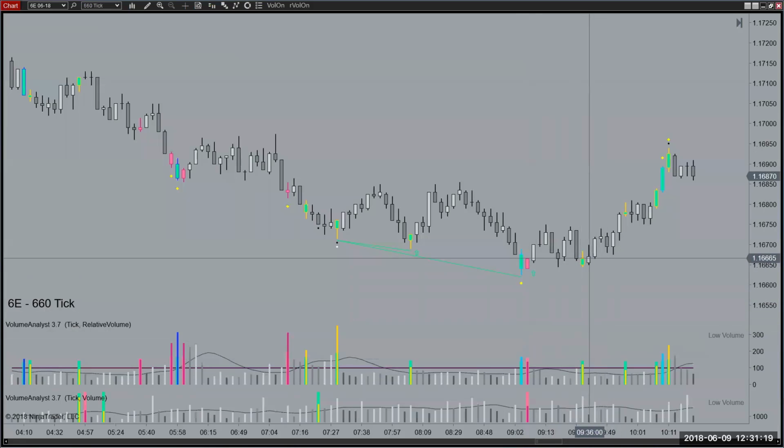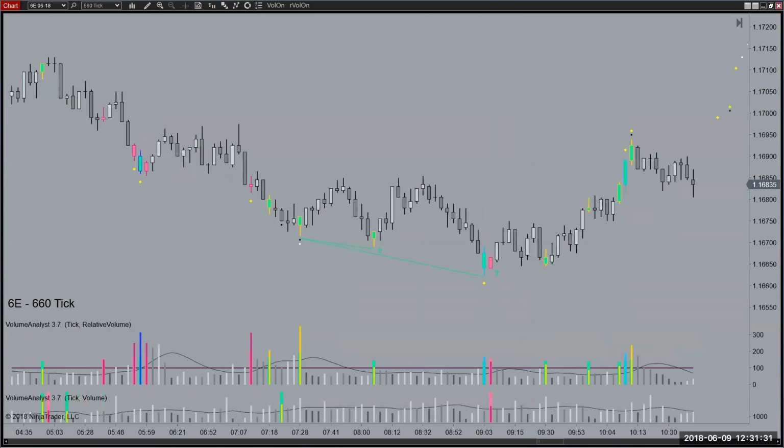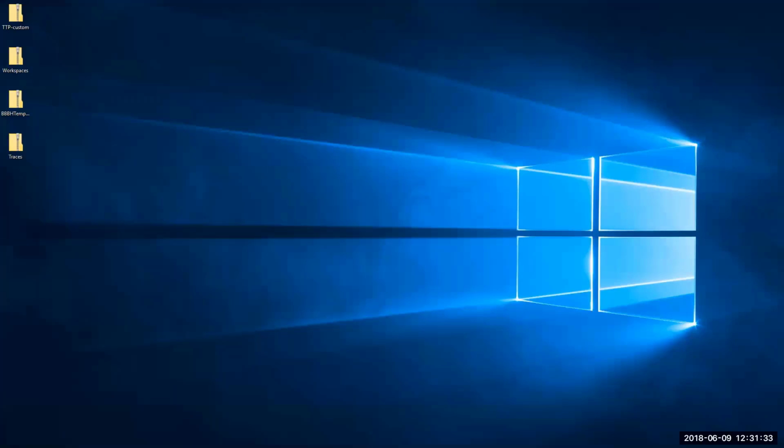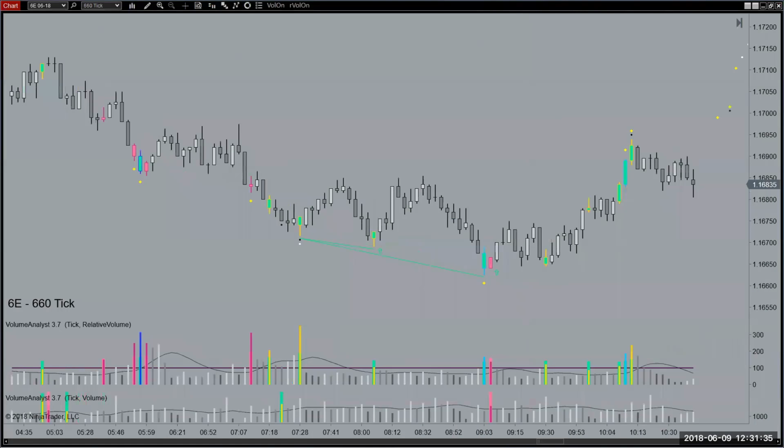And then of course we get the higher low. If you missed it there, that was your higher low churn bar on the tick chart, which you don't then have on the raw volume. So just to go through a couple of other charts here, this is the 5-minute.